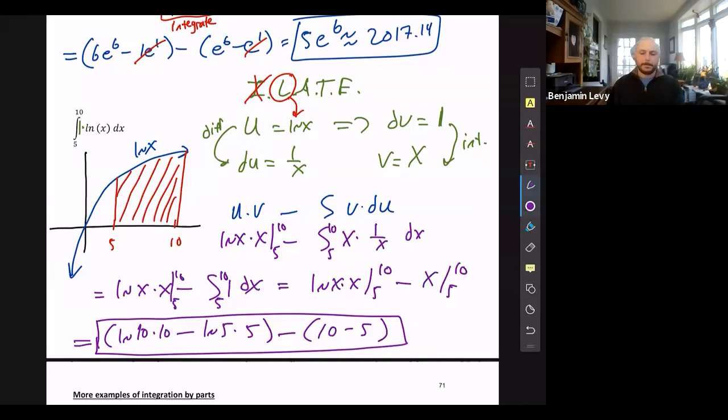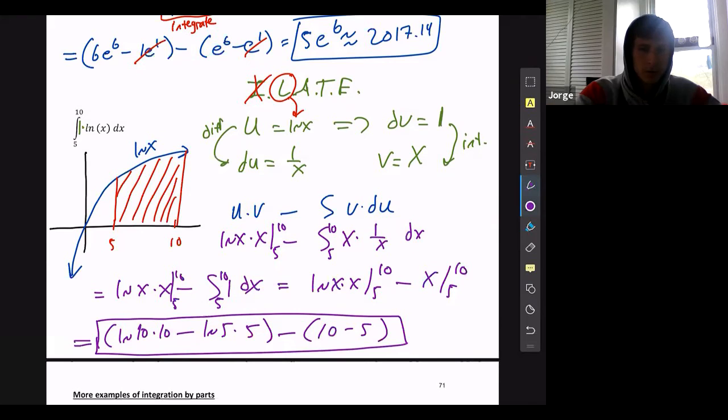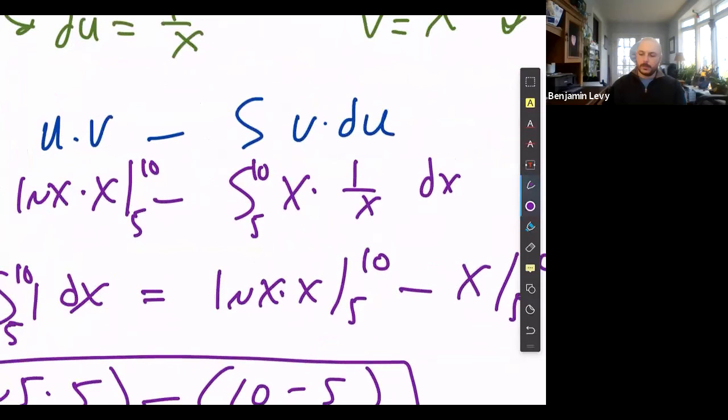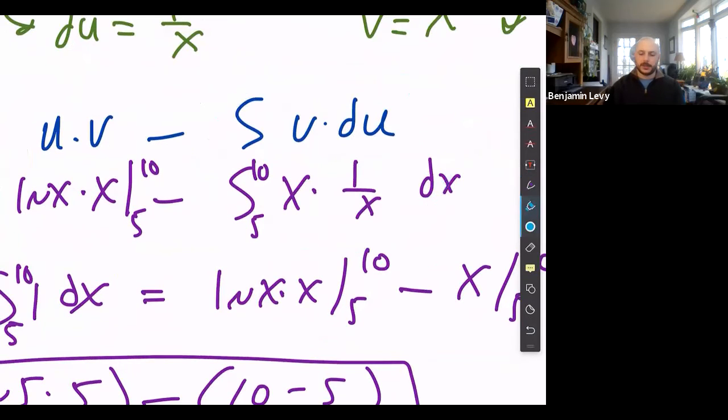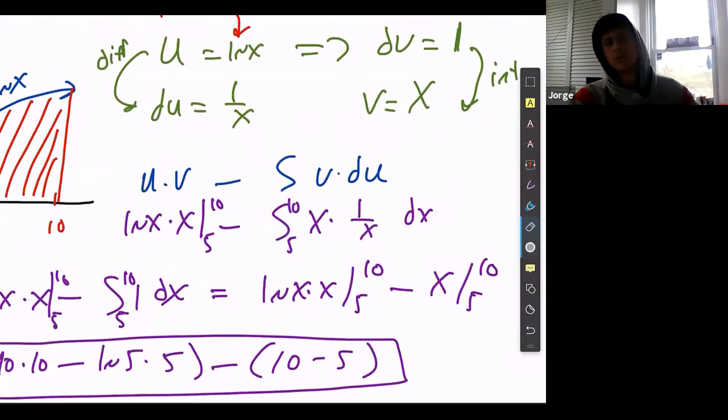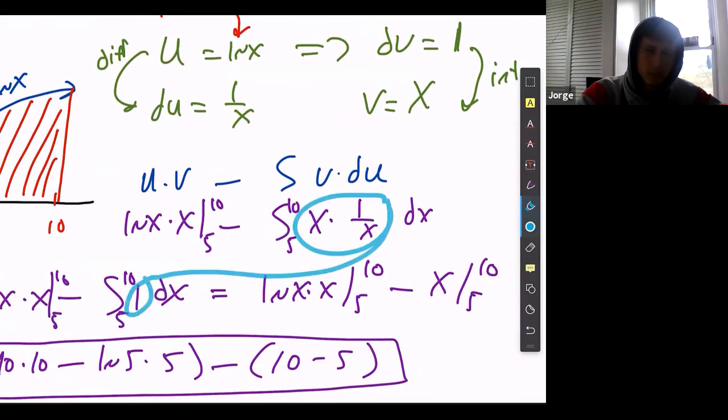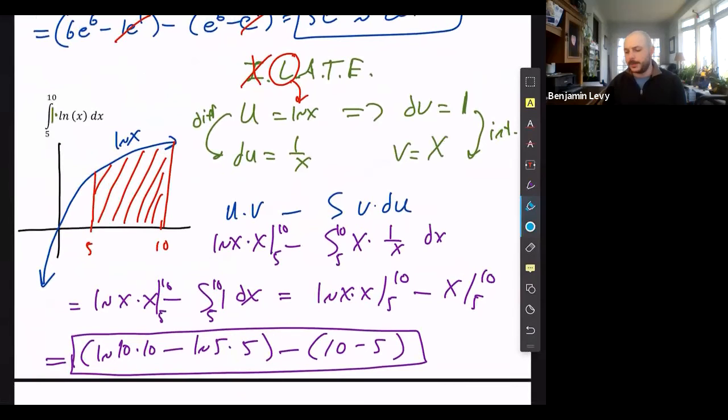Can I clarify something? Can you explain how you got 1 in the integration? Yeah, so v du ended up being x times 1 over x. And so you have x over x, right? The x divided by x just cancels into the number 1. Oh, okay. Yeah, this just turns into that. Another way to say it: when you have a number divided by itself, you get the number 1. Other thoughts?